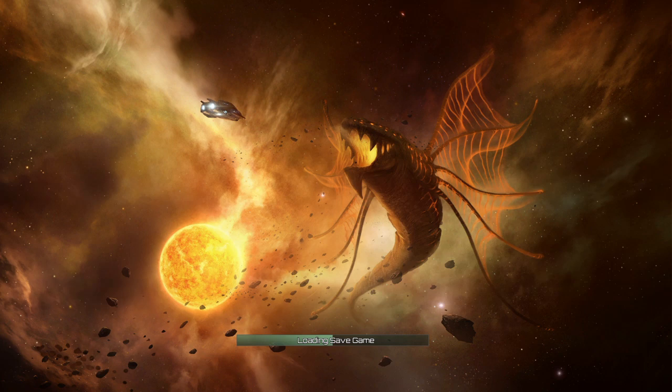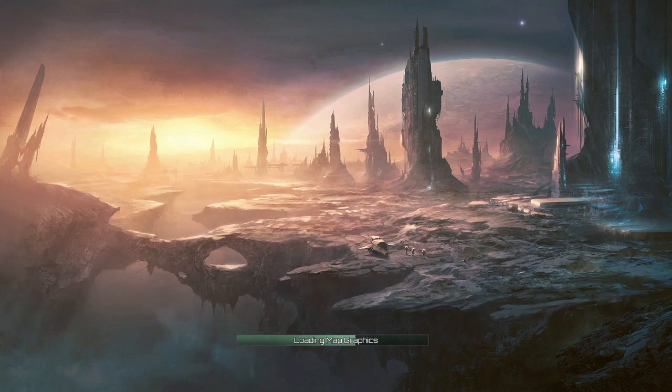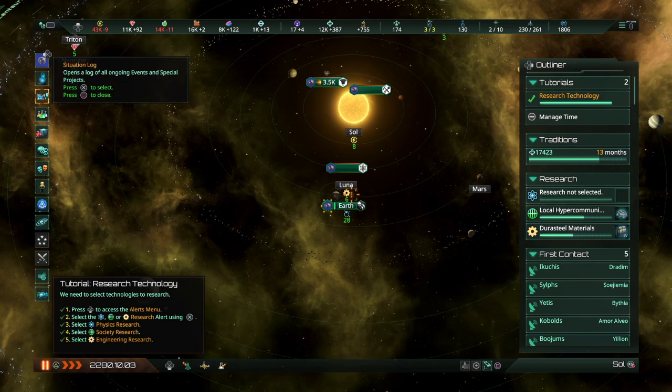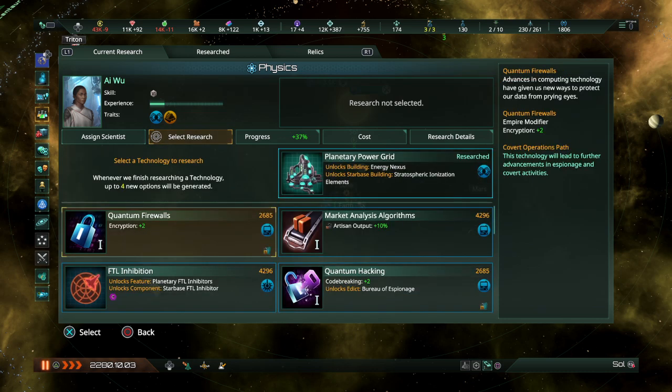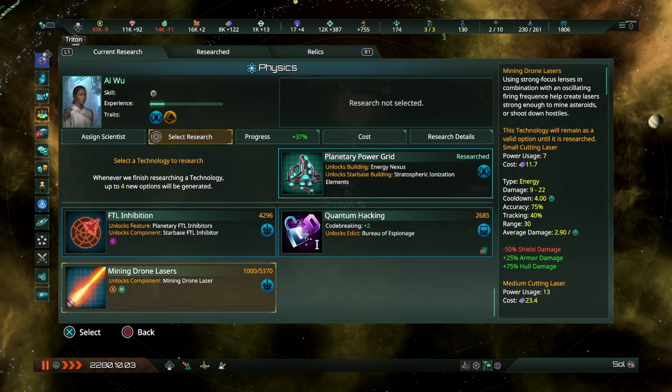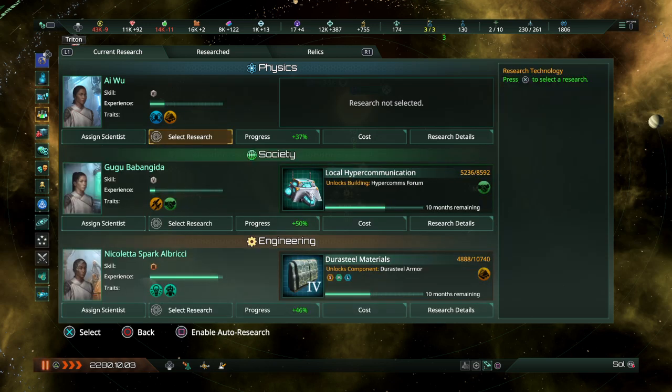Then we can check if we can further upgrade another research lab on Earth. Right, because currently Earth has 2 research labs that have been upgraded. Yeah, I slowed down again. Oh, man. Research complete. And then we can build the, okay. Encryption, what? Quantum firewalls, market analysis algorithm, artisan output, Bureau of Espionage. No, nothing interesting.